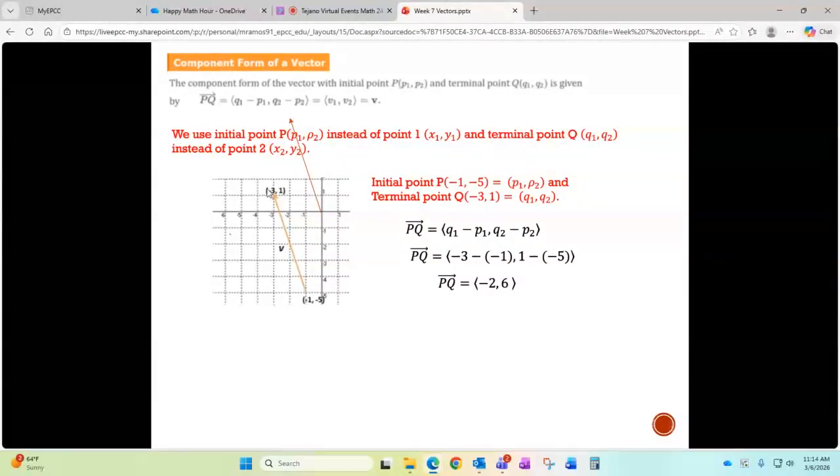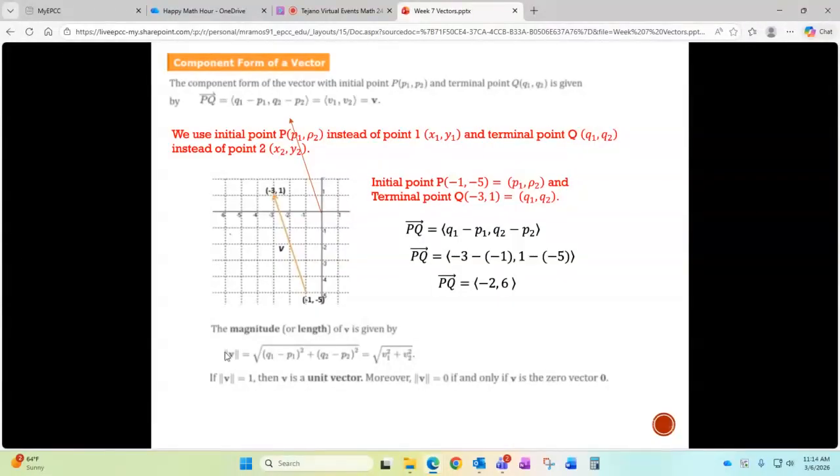If I take this vector where it was and slide it over to start at the origin instead of the initial point wherever it is, it's like we're moving it to the origin, and then component form gives us what that terminal point would be if I just move that vector to the origin. So that would be -2, 6. Looking at it graphically, that's what it is to write a vector using its component form.